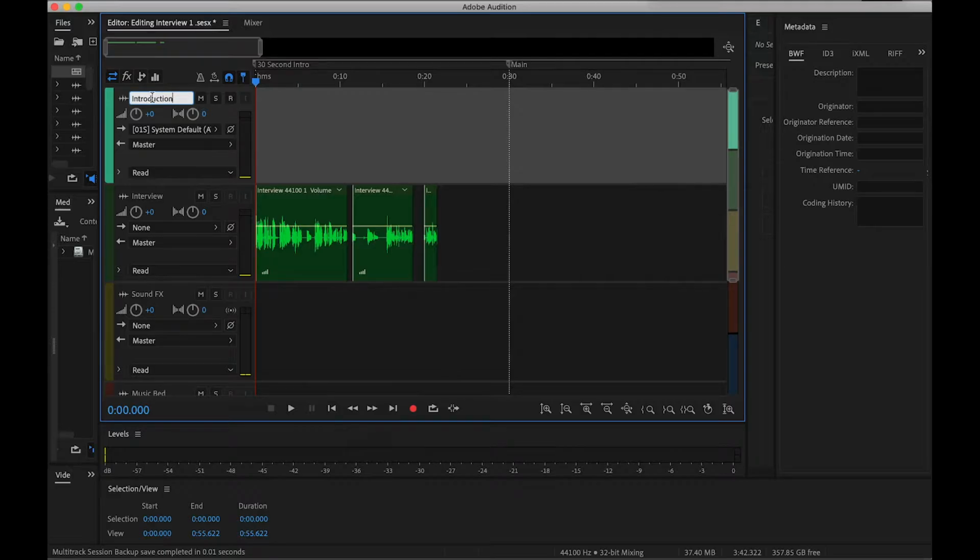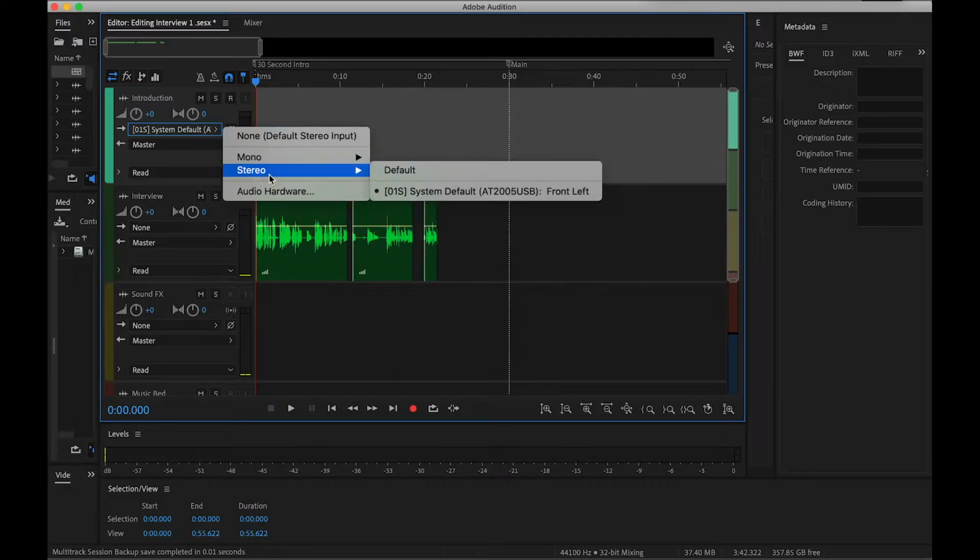And then once it's renamed, I'm going to go and check the input and output settings, which are these little arrows right here. If you can't see them, it may be because you're in one of these boxes instead, but you want to make sure that the box with the arrows is highlighted in blue. And then this arrow pointing to the right is the input, and that's where your audio will be recording from. So I want my input to be the microphone that I'm using.